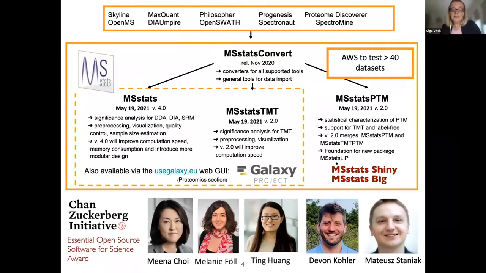On the back end, we have an AWS system which does testing over many datasets every time someone in the group touches the code. For larger-than-memory data, on the front end we have an MSStats Shiny interface — quite nice because it means if you don't know R, you can use it with a graphical user interface. Beyond just clicking and choosing options, every time you make a selection in the interface, the Shiny app creates the R script corresponding to your analysis, so you can use it for documentation and run the same script on larger files.